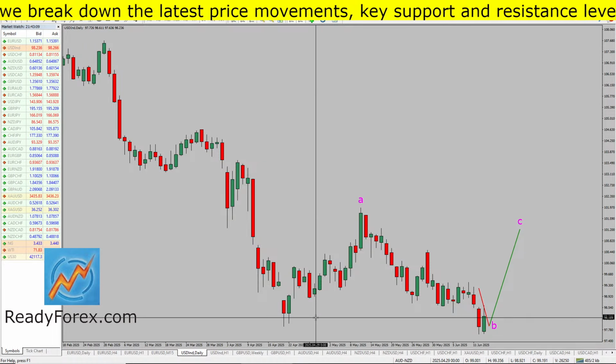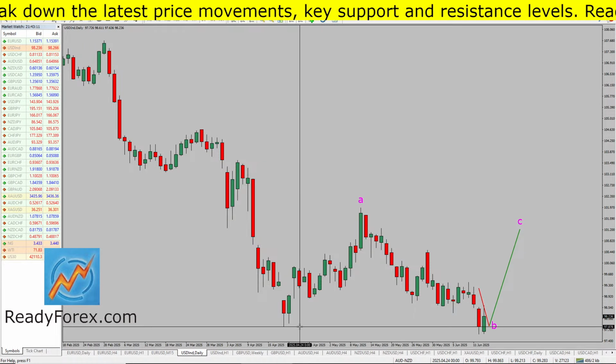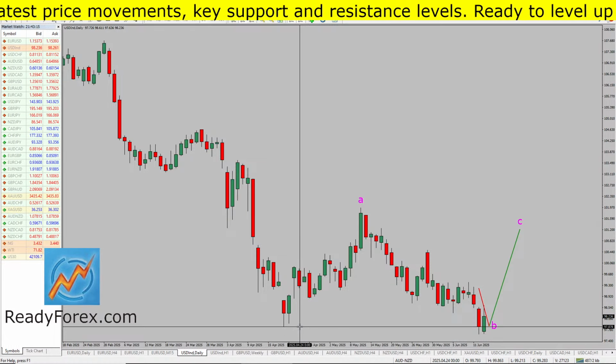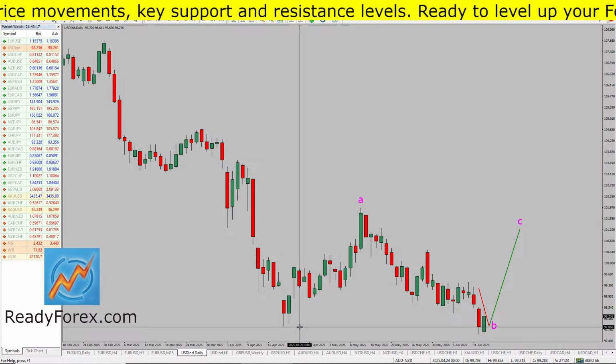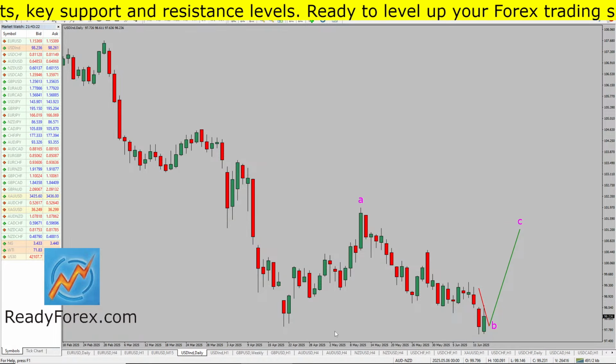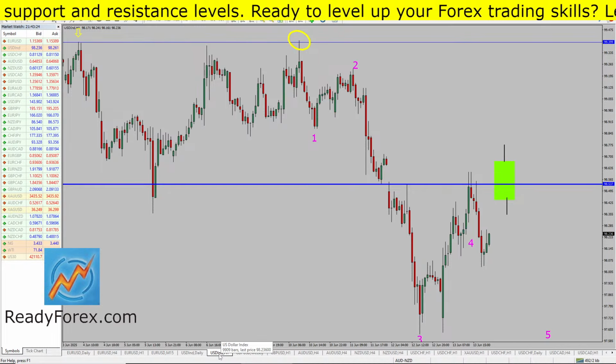Okay, next, go over to the US dollar index. So this is the daily time frame. We got a new low in price action. Yesterday I told you guys that I expect a new low in price action, and then the market is probably going to bounce back up. Okay, let's go over to the 1 hour time frame.